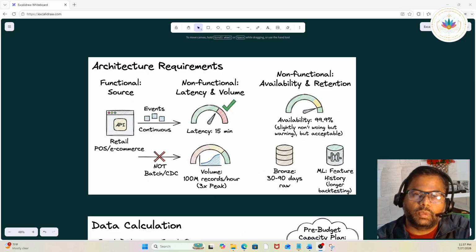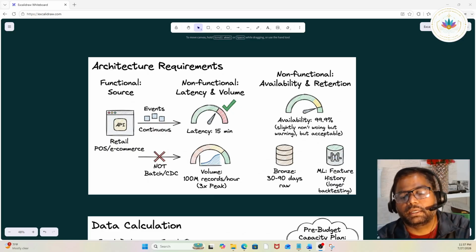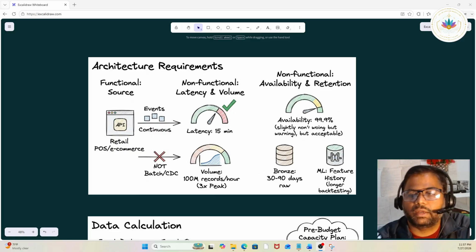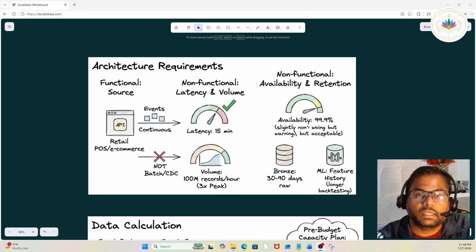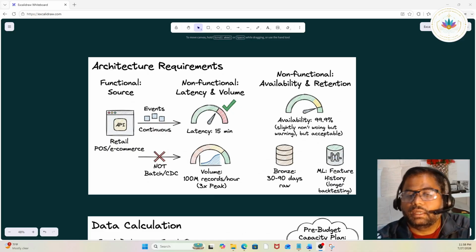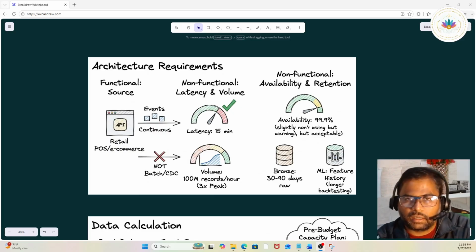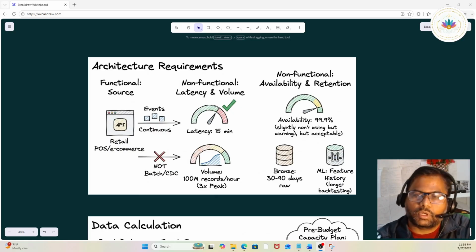These are super critical and important for any architect who is going to build a data analytics platform, because the non-functional requirements talk about availability, retention period, scalability, disaster recovery, and service level agreements. Availability, in the sense, let's say for example, the customer is looking at a dashboard with live data every 15 minutes, and there is a failure at one particular location, and the system is not able to process those records.